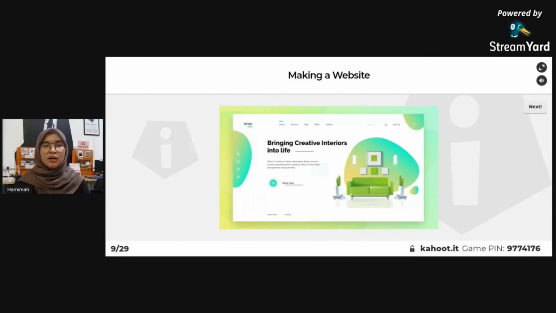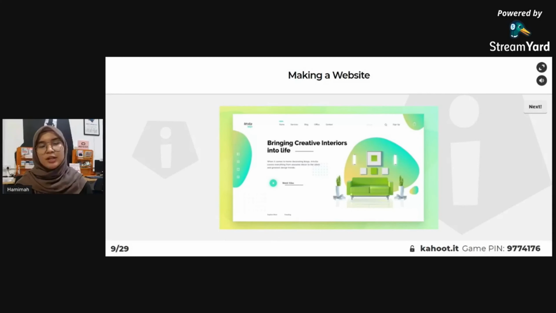So let's say you go to a certain website, and it's very hard for you to find the search bar. If you can see the example, we can actually see the search bar. It's a very minimalist website here, but I would say it's very hard for me to find the search bar because the color is actually the same as the background color. So you see, color plays an important role.